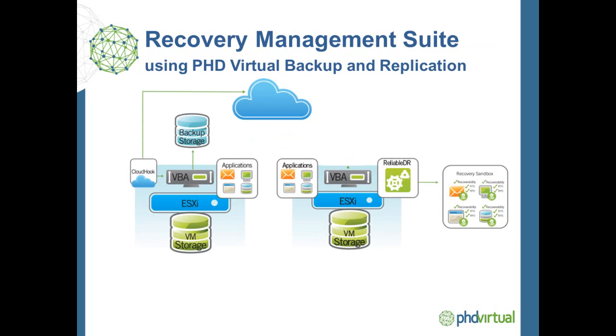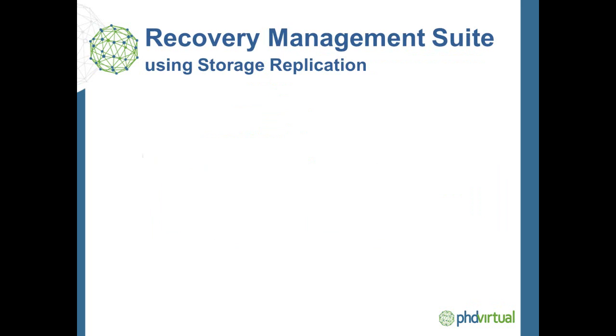Reliable DR is integrated with the replication capabilities of PHD Virtual Backup and Replication. PHD Backup can replicate VMs from the backup data stored at the production environment. This limits the impact to your production storage by using a single snapshot for both the backup and replication processes. It is completely storage agnostic, and because you can have multiple VBAs at both the primary and secondary sites, this option delivers greater scalability, bandwidth efficiency, and security of data in transit needed for medium to large environments.